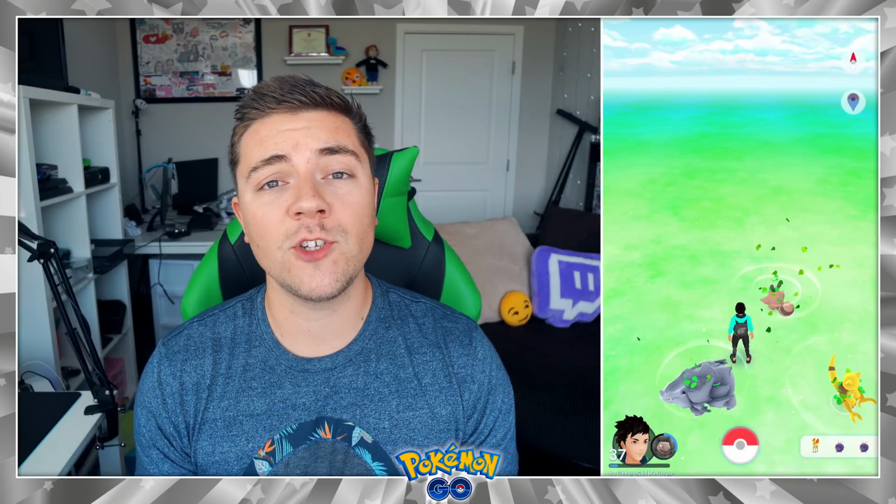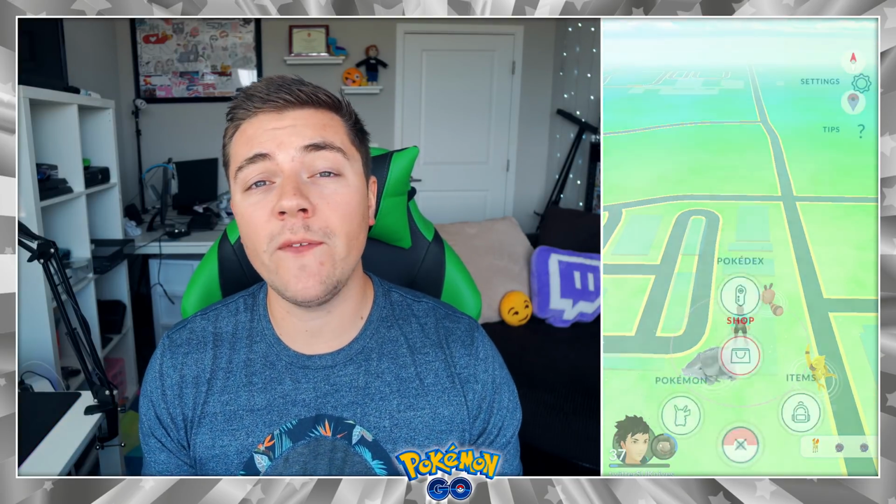Step 1. Now what you're going to want to do is go into the Pokemon Go app before you even get to a legendary raid and make sure in your settings you have battery saver mode on. Now if you already have it on, make sure you turn it off and back on again. And just for good measure, just to throw the game off a little bit, turn it back off and turn it back on once more.